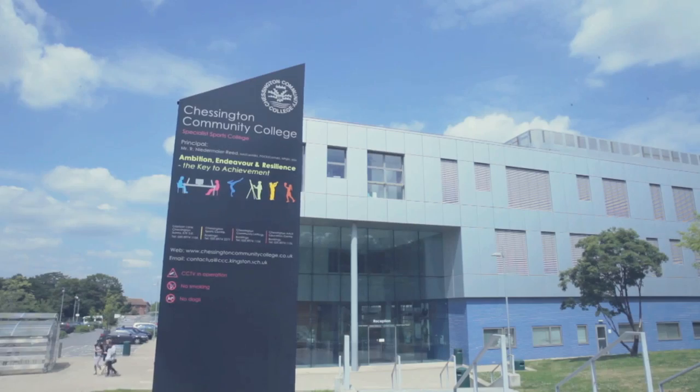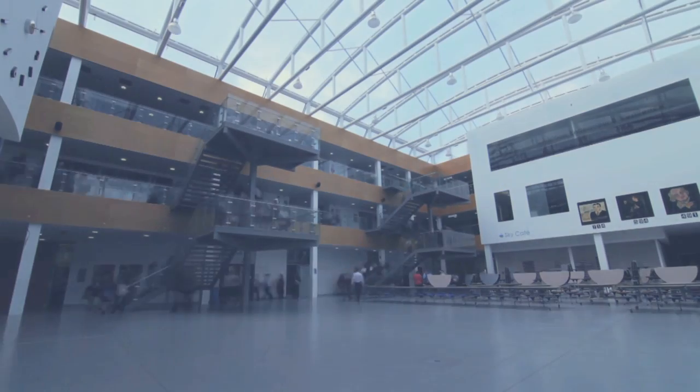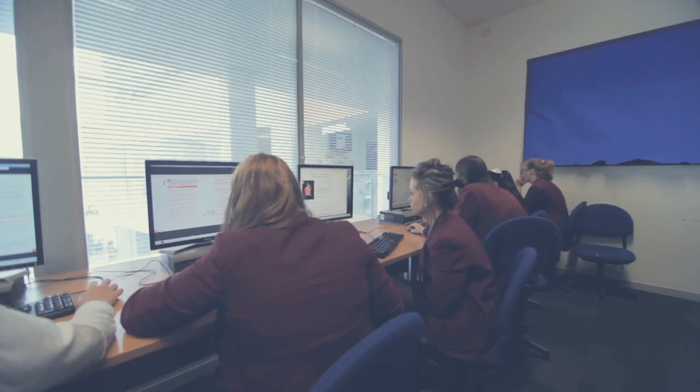My name is Matt Allen. I'm the head of music at Chessington Community College. I'm responsible for running the GCSE, the BTEC, the AS, the A2 and level 3 BTEC courses. Here at Chessington, we try and make sure that we have the very best resources for our students in terms of instruments and in terms of intellectual property — things like textbooks and software have to be the very best. We want to push our students. We're in a grammar school borough but this is not a grammar school.